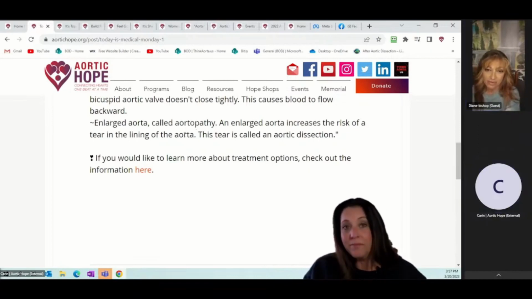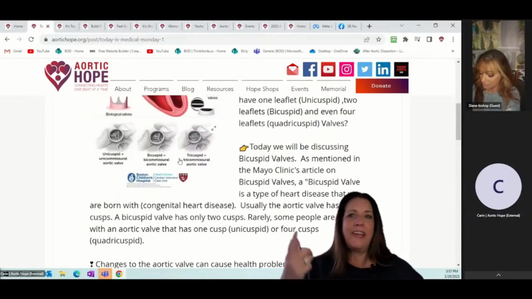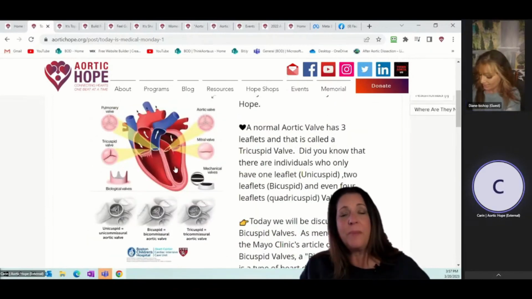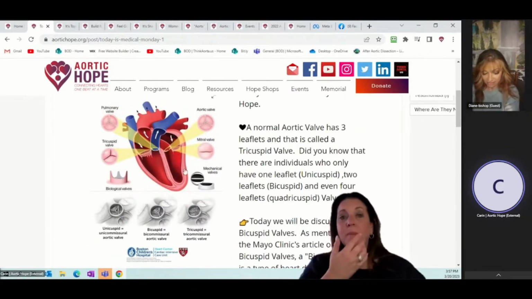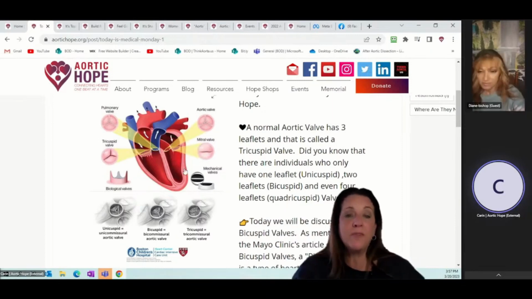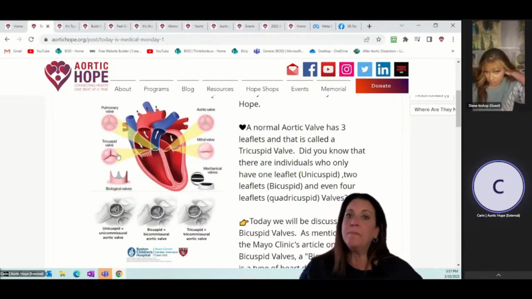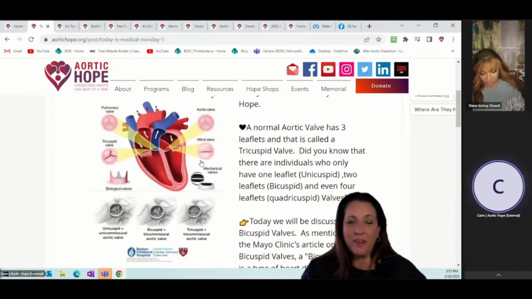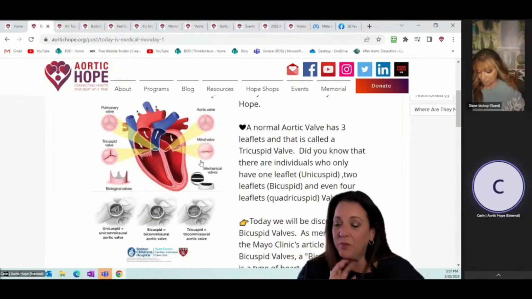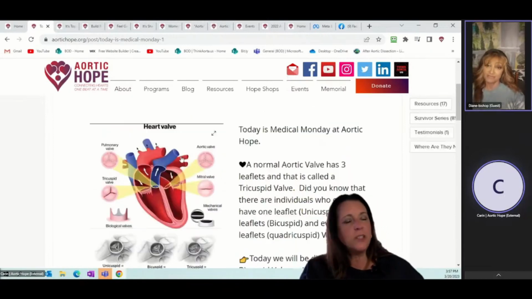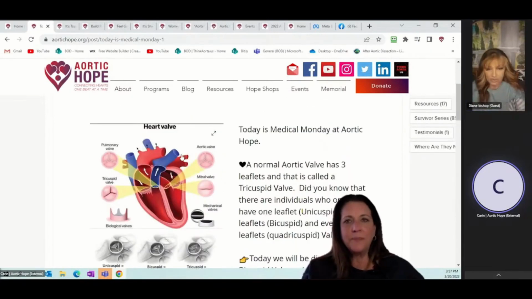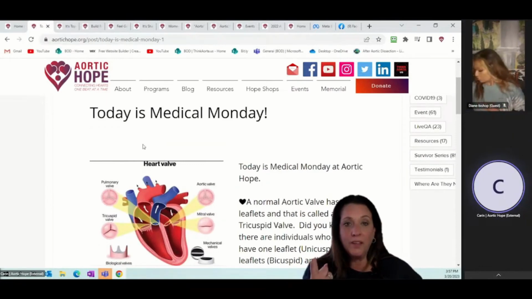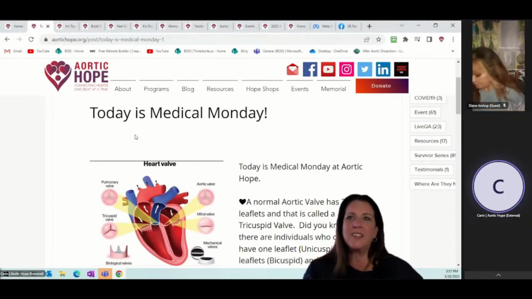So good information. Can't present this to a child, but it's important to explain that if the parent ends up having some type of surgery because of this, what does that mean as far as recovery? I'd much rather have known ahead of time that I had an issue than to have found out the way that we found out, Diane and I, through a dissection. But this tells you a little bit more about aortic valves. I know I learned something new. I had no clue that you could have 1 cusp or 4. I mean, that sounds crazy to me.